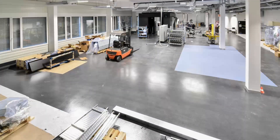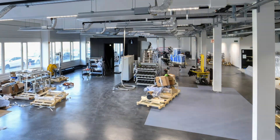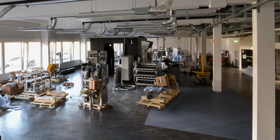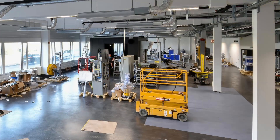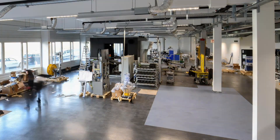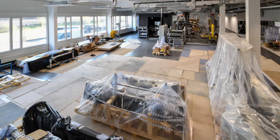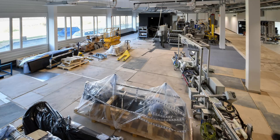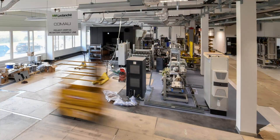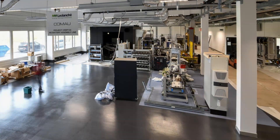My colleagues are going to help show the line and its different aspects, process steps, and controls. I'm going to be helped here with Guillaume Mercé, who is the head of the technology department for this line, and his colleague Thomas Jodlowski, who has been the lead engineer in designing the processes and the product. We will now go to the line with them so they can show you the details.